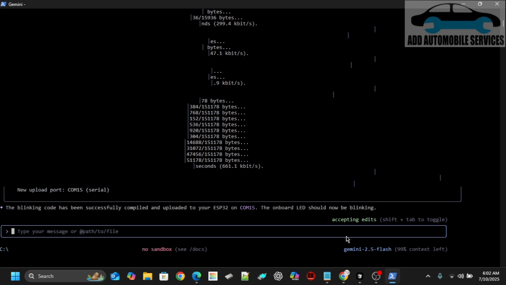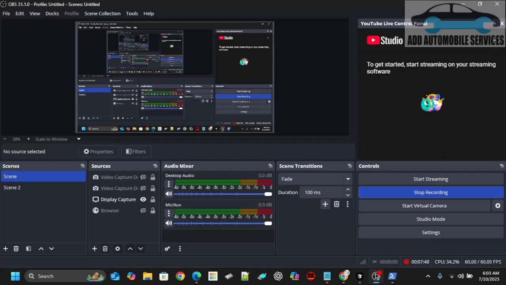So let's say maybe you are using pin 1, pin 2, pin 3. It can tell you that you need to connect this to pin 1 and you need to connect this to pin 2. Even if you have an old project, you can open it and modify it with this AI, and after the modification it will just upload it as it has done. You just show it the blinking code and upload it. So I'm really going to do it again with my blinking code.